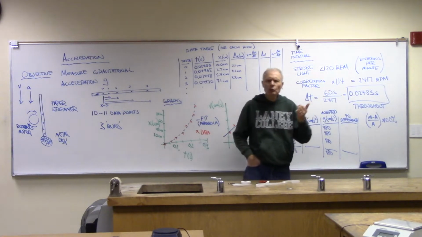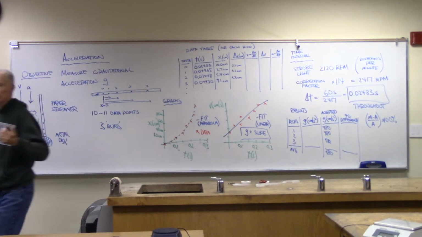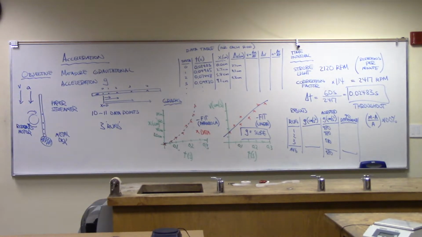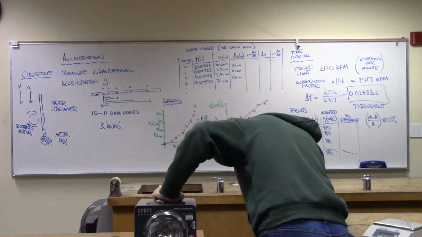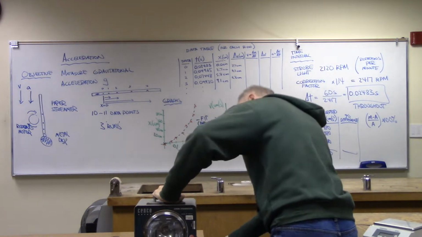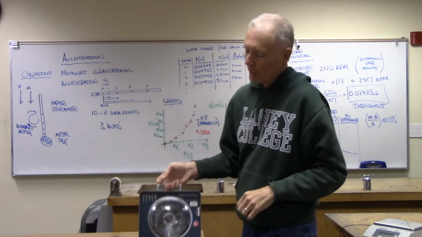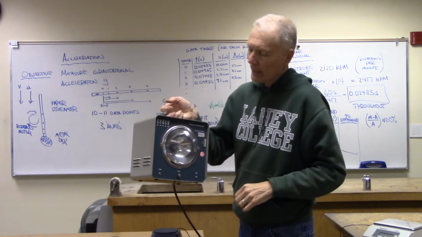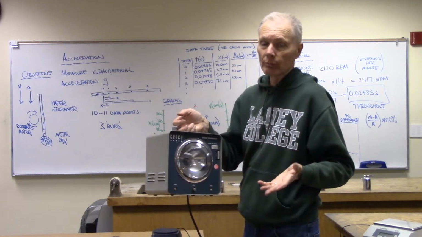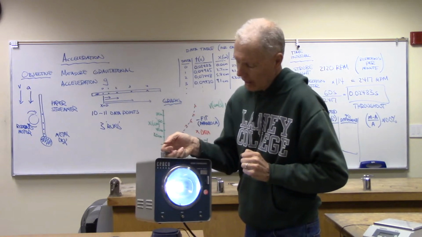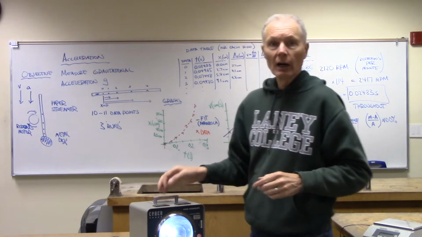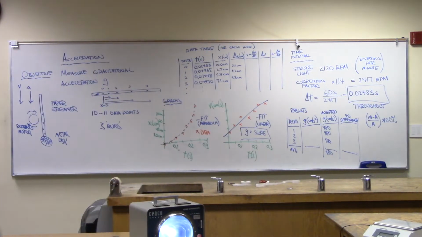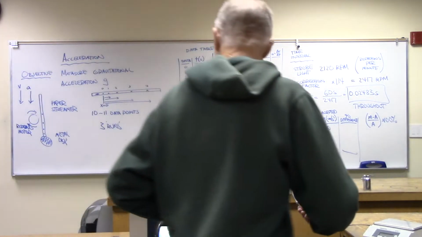Now, I wasn't so sure about our strobe light. Let me grab this and show you guys what it looks like. So here is the strobe light, right here. I'm going to plug this in, and I can turn it on. So we've got a strobe light. And as you may know, strobe lights are designed to give us a very rapid burst of light and then turn off. And so it gives us a series of very quick bursts.